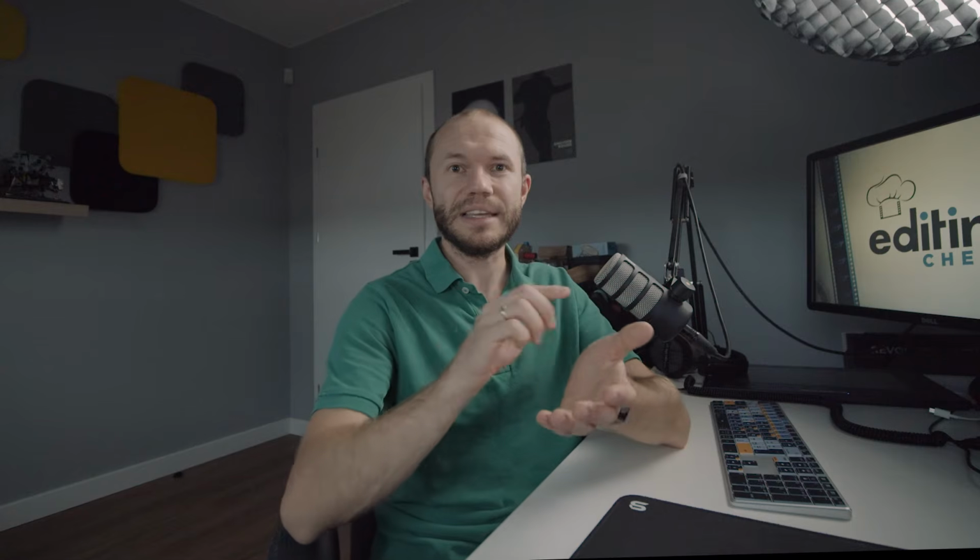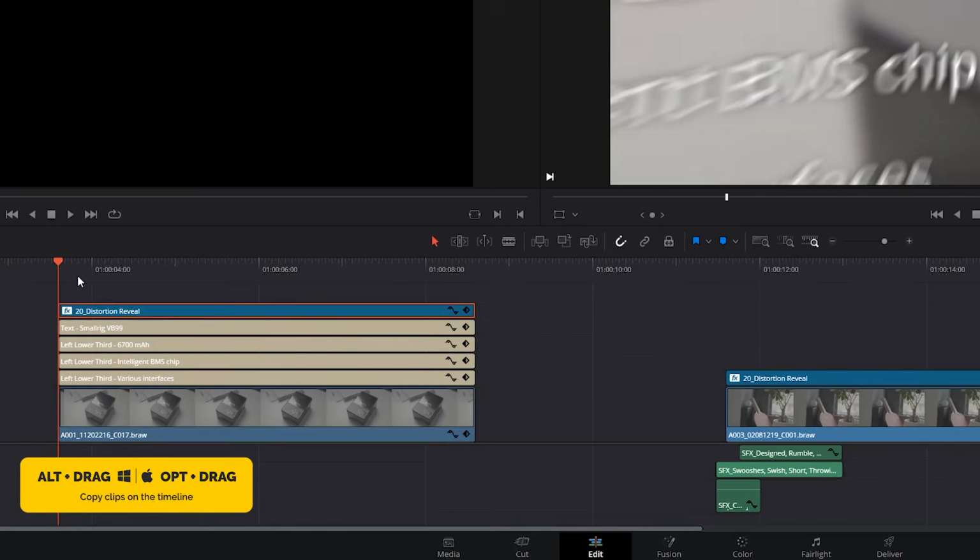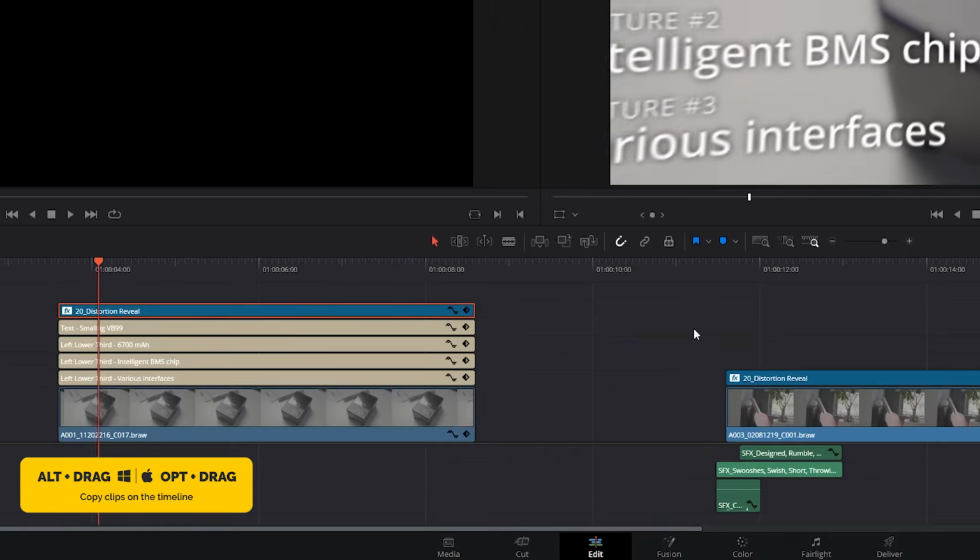Also, because they're paired with adjustment clips, you can easily copy-paste them on the timeline. In this case, just like in Premiere, you can basically alt-drag the clip to duplicate it. So it's a huge time saver. You don't have to play with any keyframes, it's a simple thing, but you can do it in a blink of an eye.